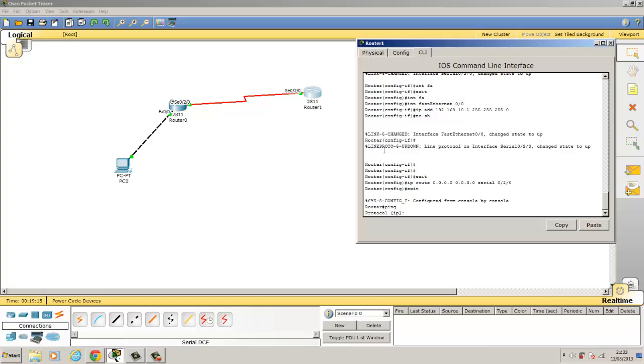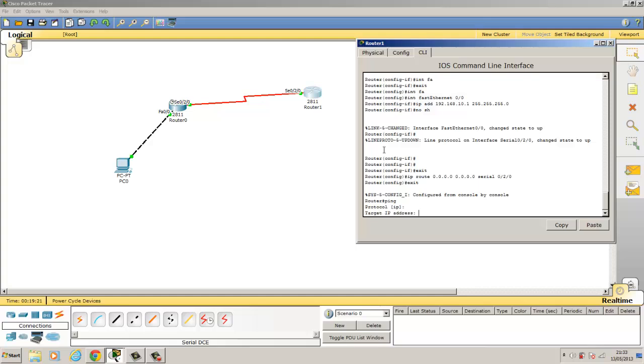If we're going to use a different protocol to communicate, then we type something different now. But for this exercise, just press enter at this stage, and the target IP address of what we're trying to ping to. So I'm going to try and ping to this port here, which is 192.168.1.1, because this is the other side of this network.